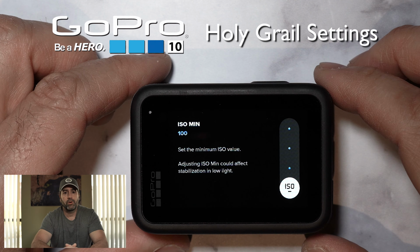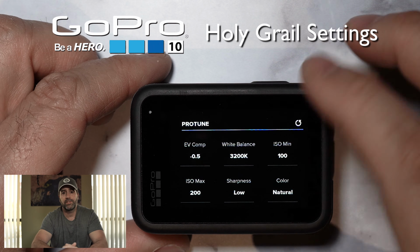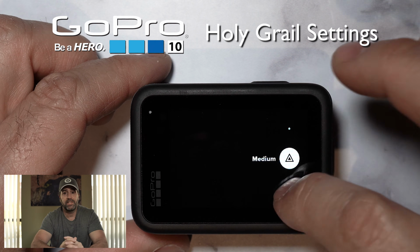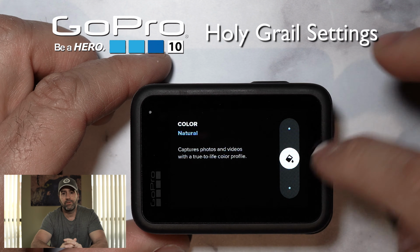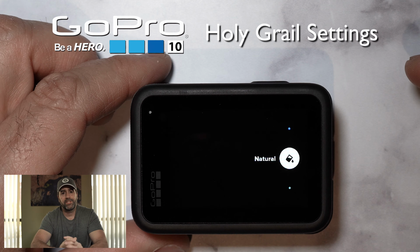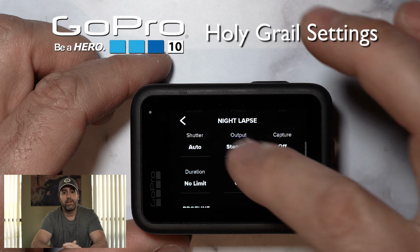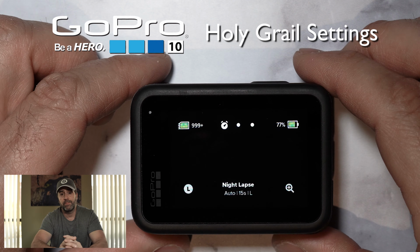The ISO minimum we're going to leave at 100. ISO max we can set pretty low at 200 since we already have a lot of light in the sky. Sharpness we can set to low and help smooth out the details in our images. And color I'll keep on natural since I don't plan on doing a lot of editing on this one. That's it for the settings. Just remember that these are the settings that I've been experimenting with for my area. You'll have to dial in the ISO, exposure, and white balance to fit your surroundings to get the best outcome.